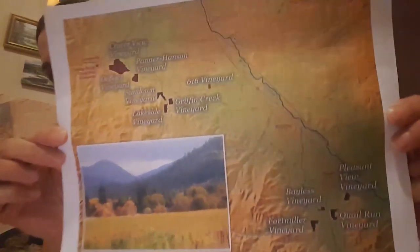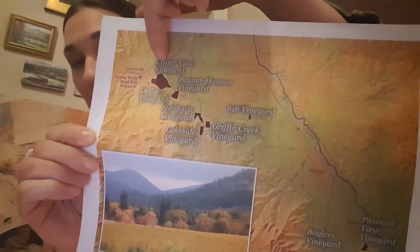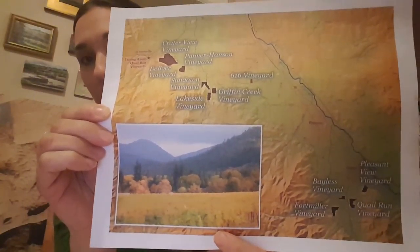It's a 30-year-old family business nestled in the picturesque Rogue Valley. Crater View is the farthest northwestern vineyard planted and farmed by Quail Run, and it's got a western, southern, and eastern aspect situated just outside of the charming and popular wine country destination Jacksonville. Jacksonville is an old gold mining town with lots of rich and wild history. This is the Rogue Valley, and these are some of the vineyards planted by Quail Run. That's Crater View Vineyard, and there's a photo of what the topography and landscape looks like.